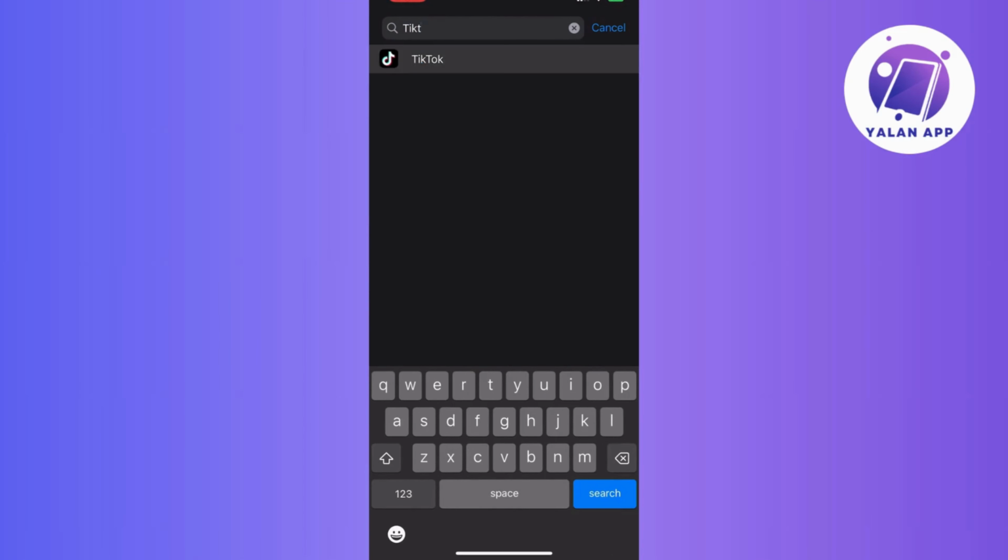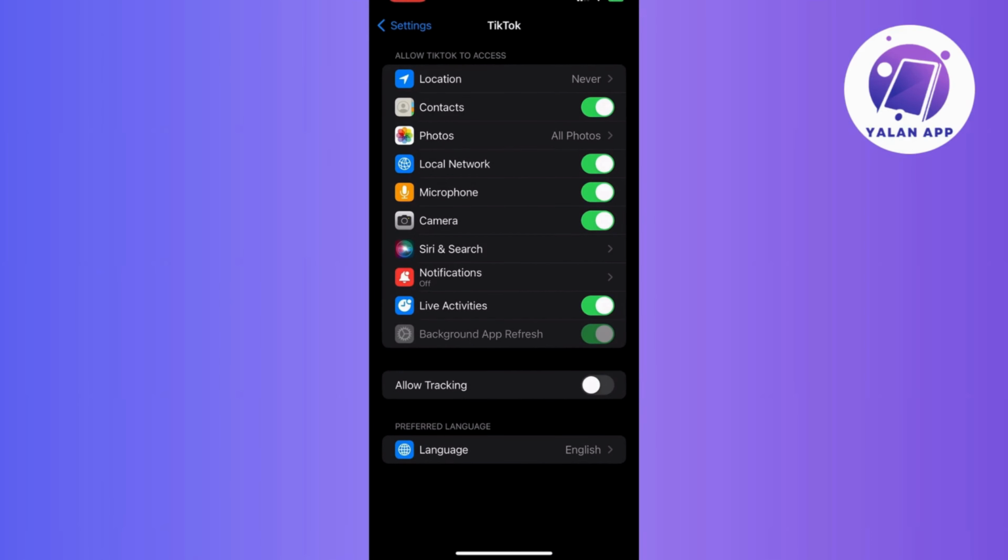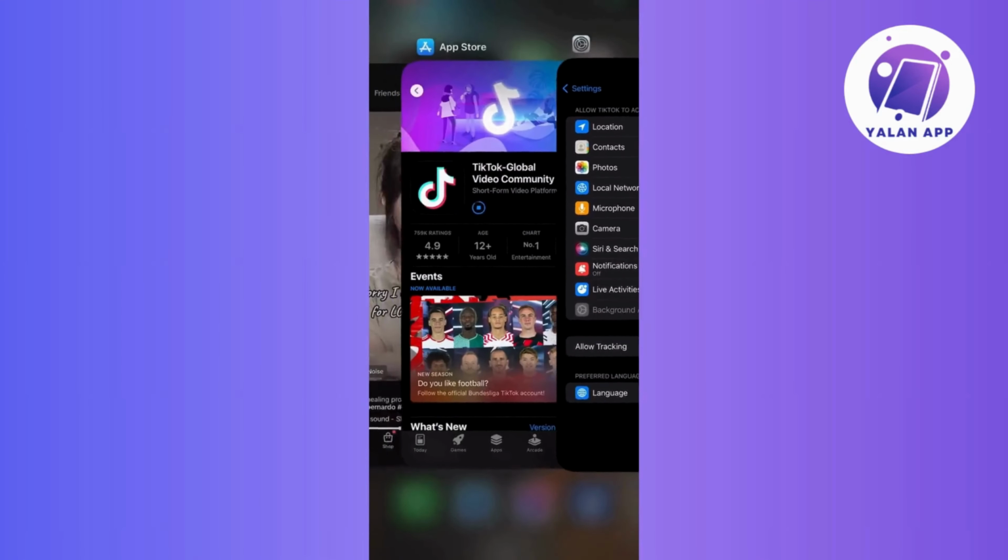Now, if those buttons are still playing hide and seek, consider uninstalling and reinstalling TikTok. This helps clean out any weird files causing the display issue. Also, check your account settings in profile settings for any tweaks needed. If none of these steps work, you can reach out to TikTok support and just describe the issue that you're facing with TikTok.